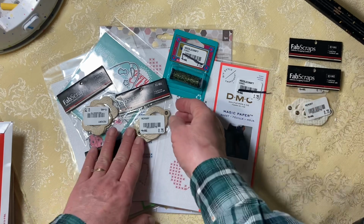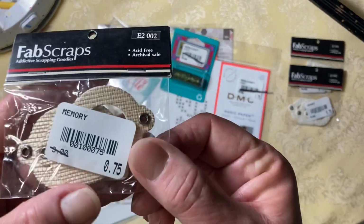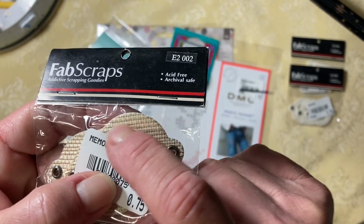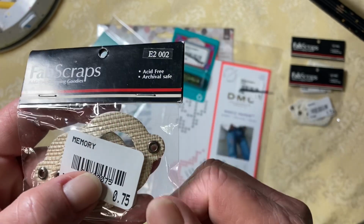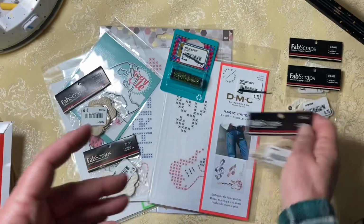You can put the ones with the eyelets on with little brads. We have this one here which has, I'm not sure what that looks like. It almost looks like a bit of reed sewed on there. And this is a round one with the eyelets.